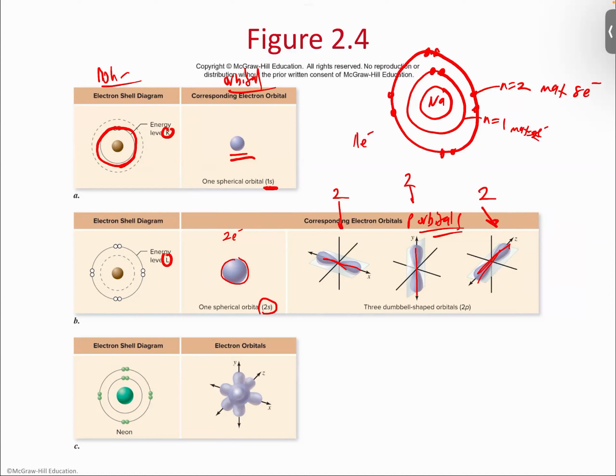And how many do I have diagrammed out? So I've got to do what? Open up another ring, right? So now I'm going to open up another ring. That's going to be n equals 3. So that's my third shelf that's opened up. Guess what? The max for this one is also 8, right?